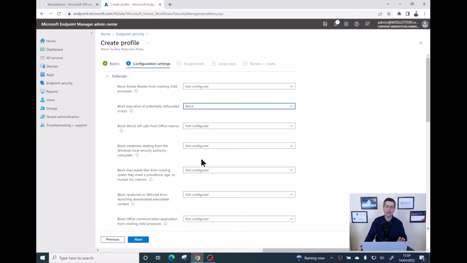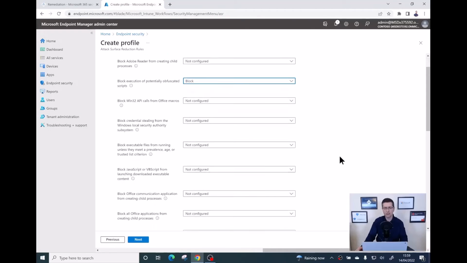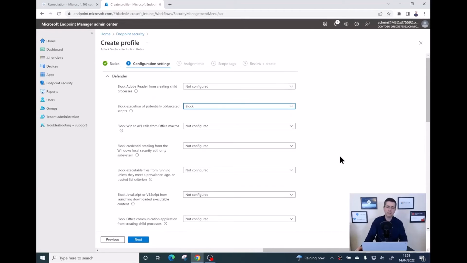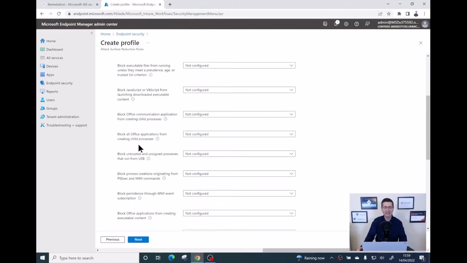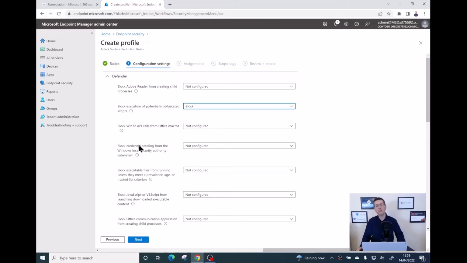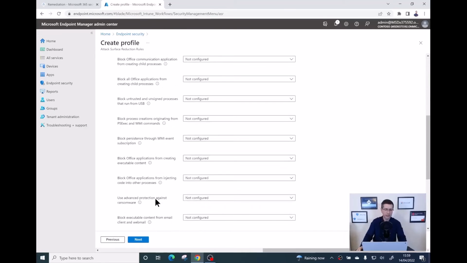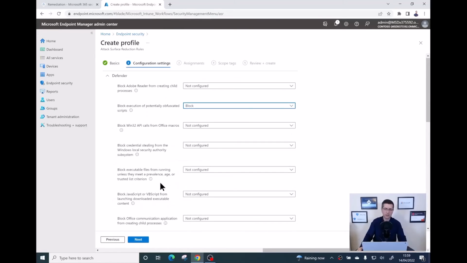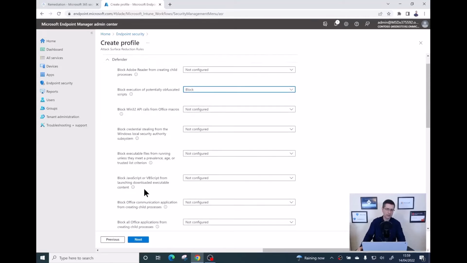Everything else I'm leaving as not configured. The beauty of that is, of course, I will end up having, last time I counted, 16 different rules. But when you need to do an exception only to block execution from those particular scripts, you come only to this rule and do the exception. I'm not going to touch anything else because my focus is only on this script.